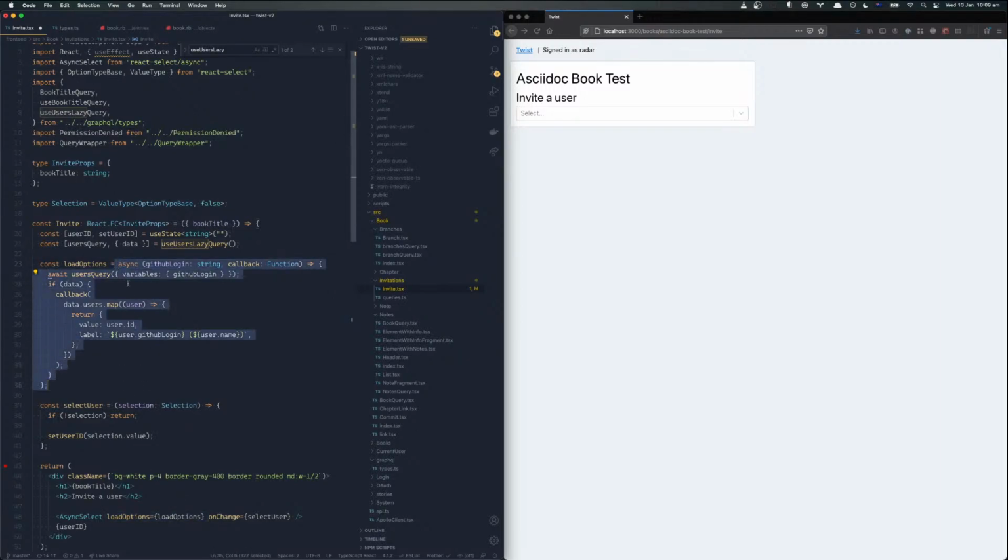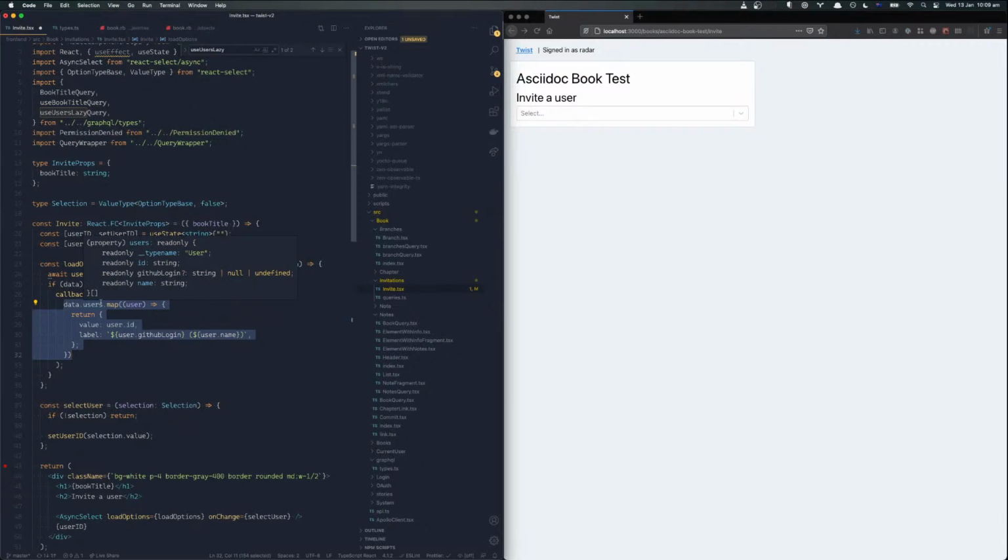We're making this function an async function, which means that it has something that it awaits on, and it is called asynchronously. It doesn't really block the execution of the page, but we use async here so we can await on this query. And when this query finishes running, then we should have data available. So this data variable should have been updated, and then we want to do this callback function that React Select requires us to call in order to populate elements in that data set. We then iterate over the users in that data.